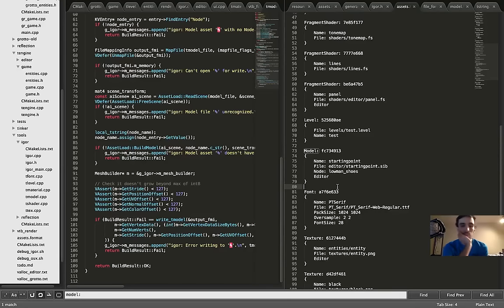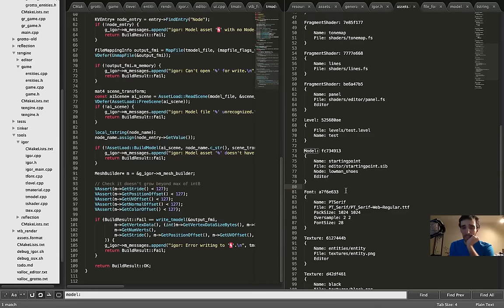Oof. It's like I go to do feature A, and then in order to do feature A, feature B needs to be considered in feature A, and then feature C needs to be considered in feature B, and so I have this chain of things that I have to do in order to do feature A. That's what's happening here. In order to do materials, I need to update models so that models have proper materials.